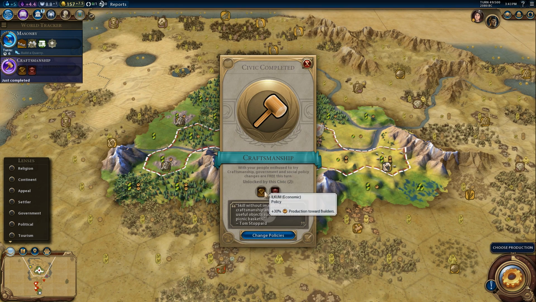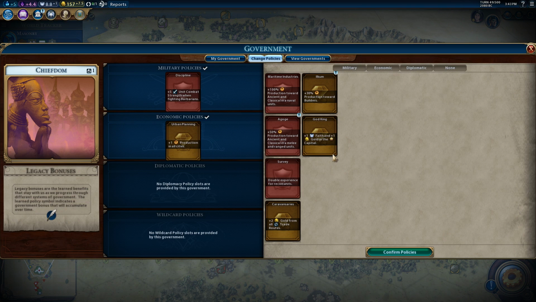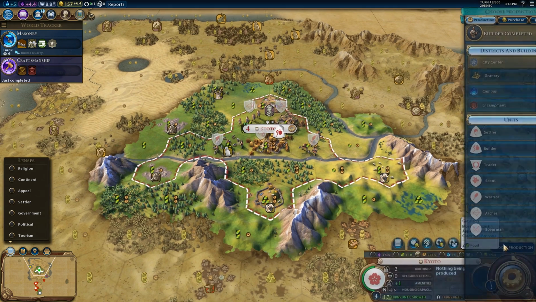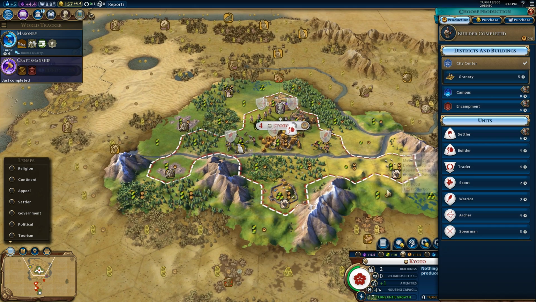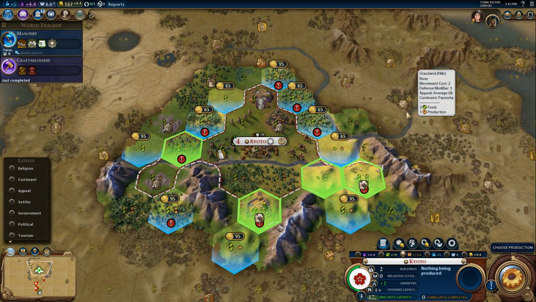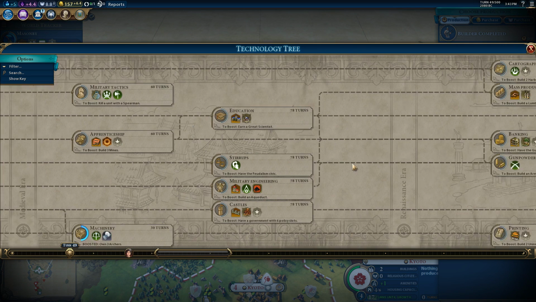Skill without imagination. Let me get craftsmanship. Now we can get +1 production on all cities. I'm still going to keep the VAT because we're not really producing military units right now. And what are we going to do next? We can build encampments really quickly, and that's the good news. Speaking of encampments, though, let's see.